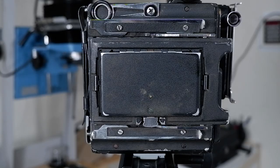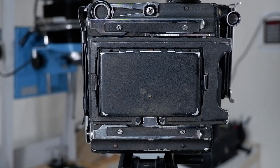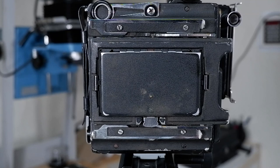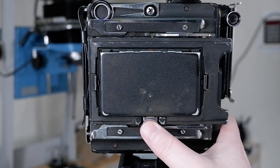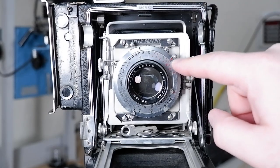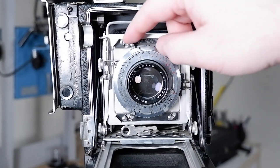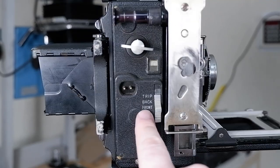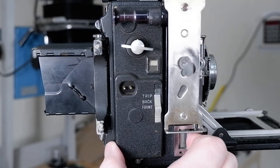So you have several different back options here and different framing options as well. You've got this rangefinder on the side here, and it's not the greatest in the world. What I actually prefer to use is this, your old-fashioned ground glass type viewer, but obviously you can't see anything right now. You need to open both shutters to be able to view whatever the camera is seeing. You want to set the lens to T and then cock this. Make sure this is set to front and then trigger the shutter with this.